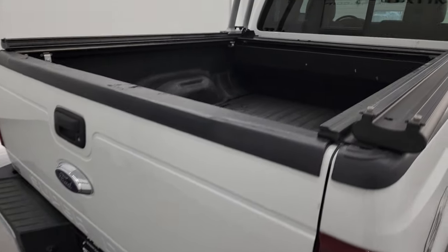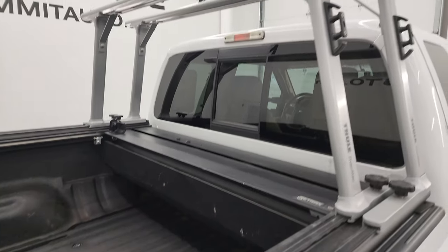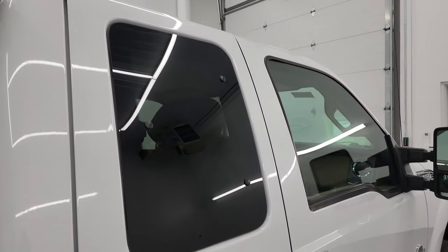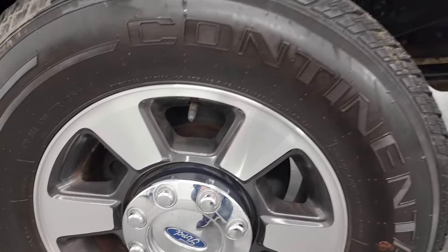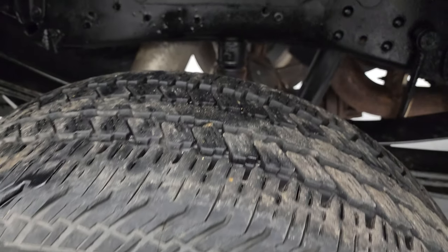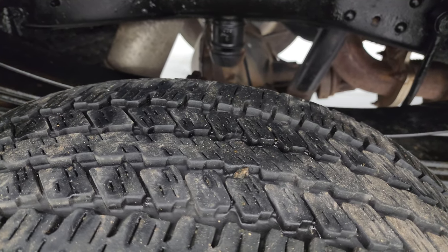I take these HD videos so if you are far away or even if you're close by and you just cannot make the trip down but you're still interested in purchasing the vehicle, you can see the vehicle, hear the vehicle and have confidence in the vehicle before you even get here. So when you do get here there's absolutely no surprises and you can make a smart and informed buying decision from wherever you're at. Back tires have just as much tread as the front tires, actually a little bit more, I'd say 60% back here.